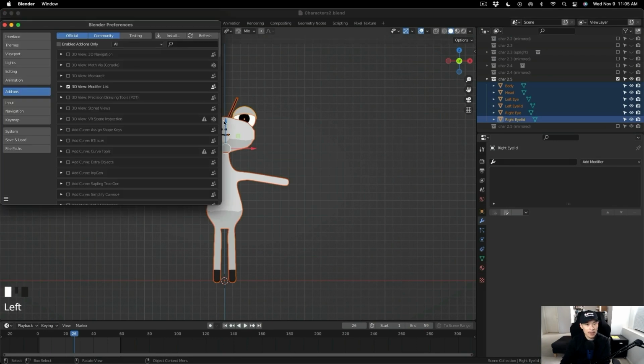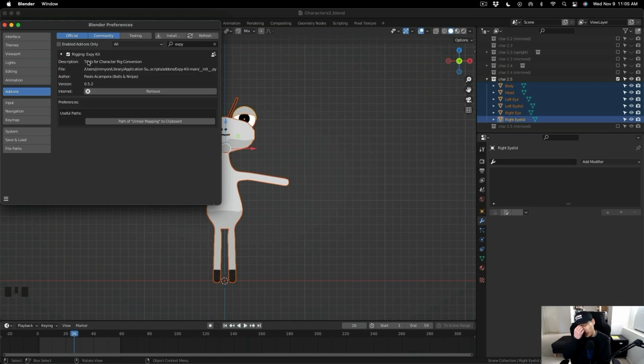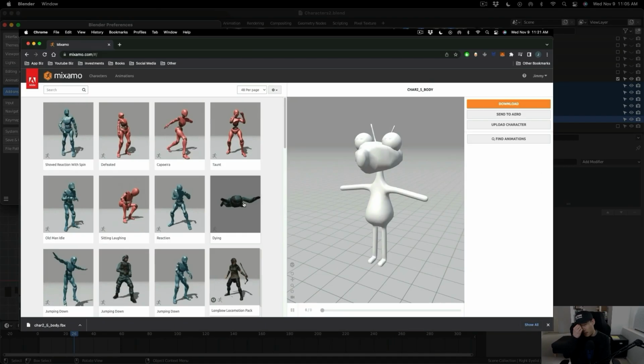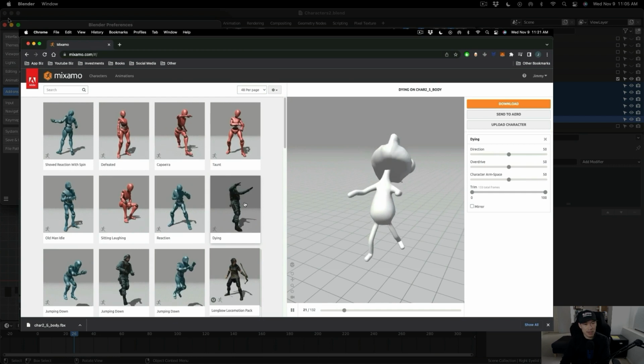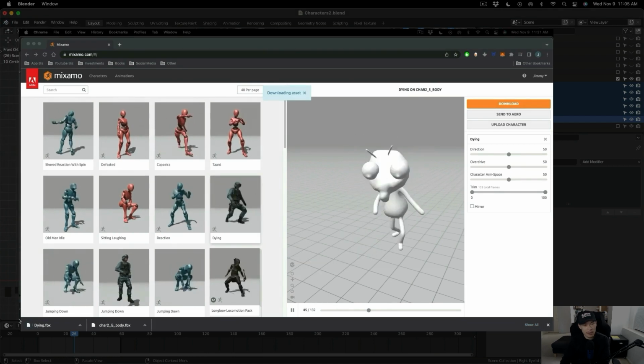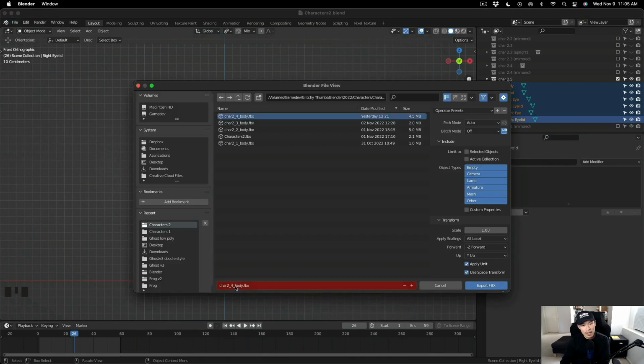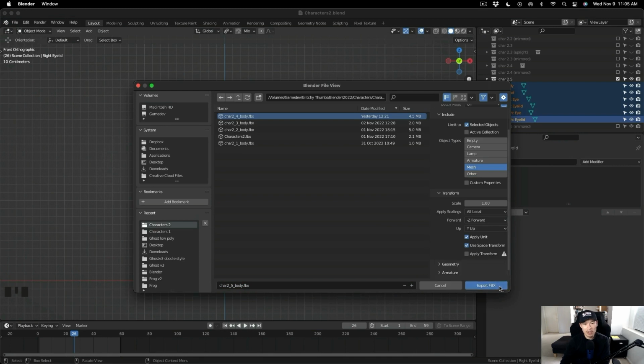I go to the preferences and I'm checking for an add-on called Expy kit for rigging. I'm going to do the animation different this time than our normal animation using Rigify. We're going to be using Mixamo for the first time. This process makes everything so much smoother for humanoid animations, and it's provided by Adobe. We need to export our FBX, select and give it a name, character 2.5 body.fbx, check selected objects, select mesh, leave everything else the same and just click export.